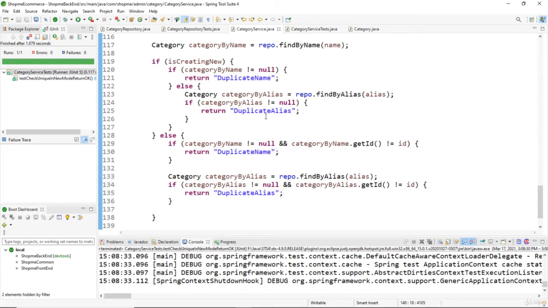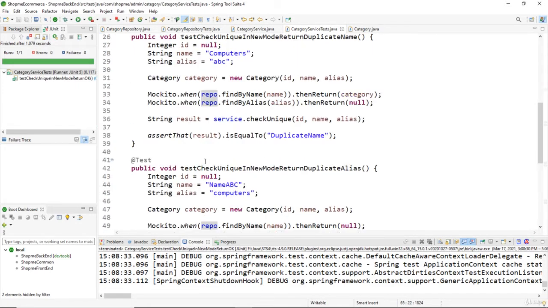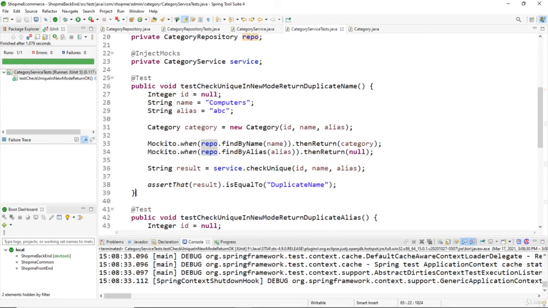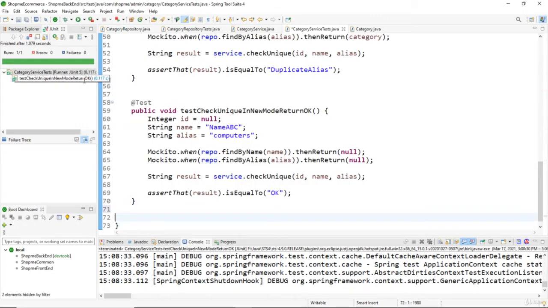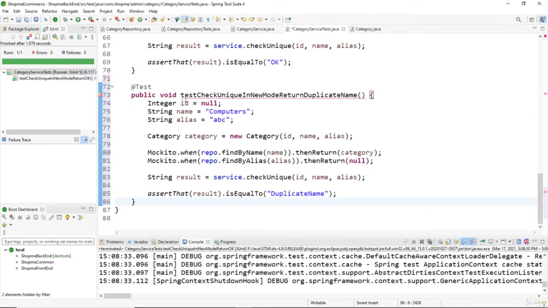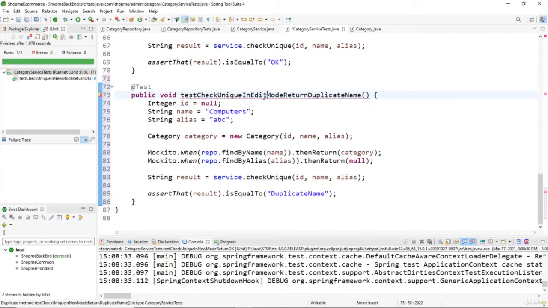And similarly, we write the test methods for testing the case that the category is in edit mode. So we can copy, paste, and modify this method. Here the method name should be test check unique in edit mode and return duplicate name. In editing mode, the category ID of a category is not null.